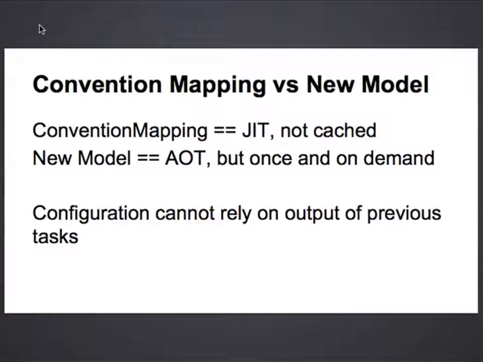And the input file annotations on tasks tend to be very, very strict. Like the file has to exist, even though you can add optional. From what I tried, optional is really like either the class field is set to a value or it's null. But if the field is set and points to a file, that file must exist, or Gradle will tell you input file, blah, does not exist. So you have to be a bit more careful, so that as you're configuring those tasks ahead of time, if the inputs are actually outputs of other tasks, you have to find a way to handle that. So that's a little bit tricky. I think we're still working through that.